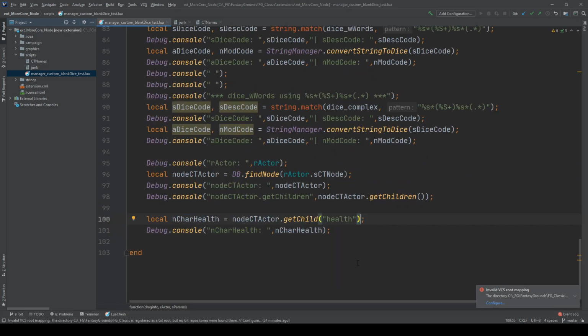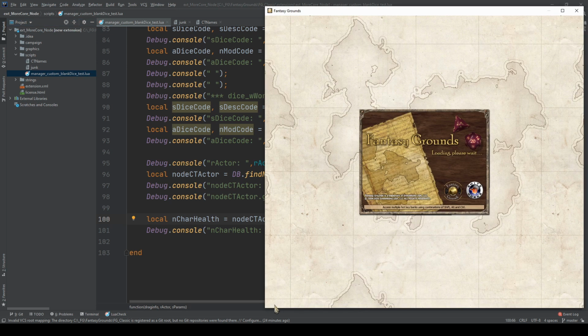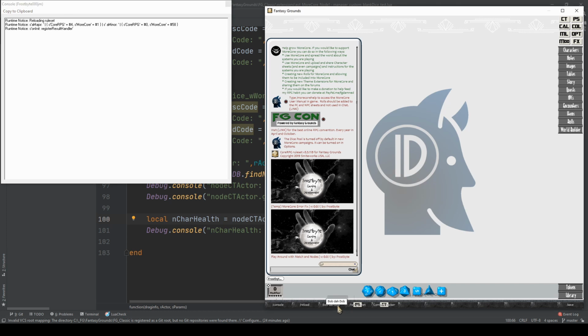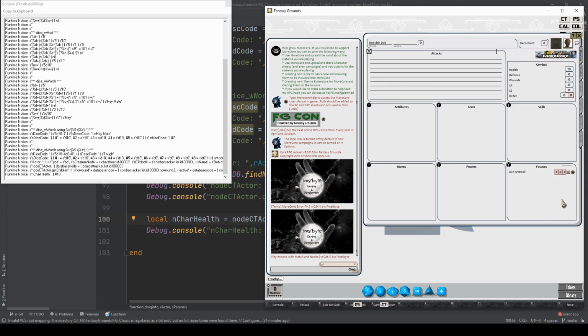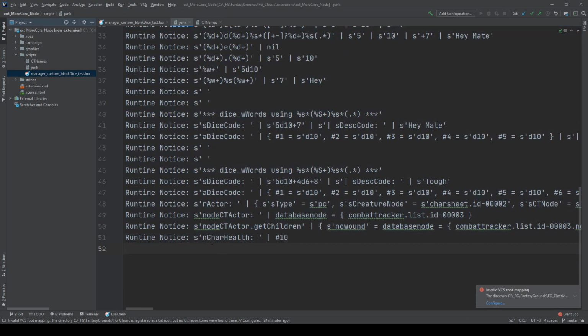So to simply get the health, we just need to add a get value. And it looks like we got it. Character health is 10.